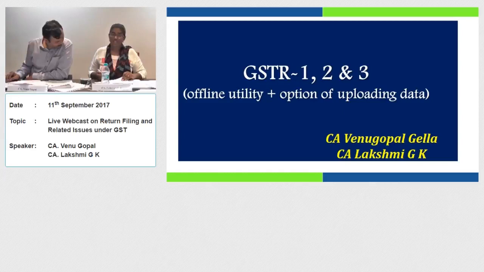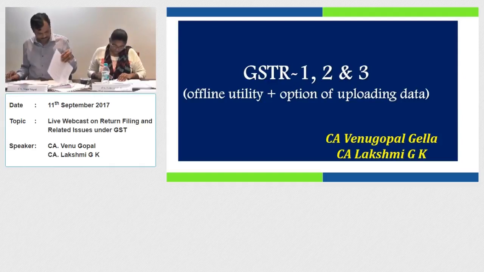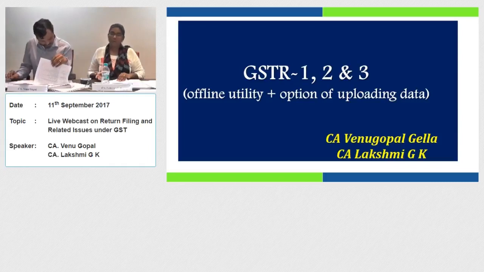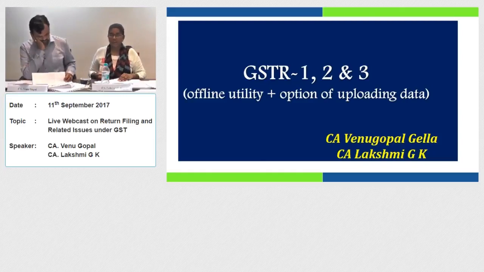Yes, even though it is nil rated, exempted or taxable, all of them should come under HSN code, that is table 12. Validation of HSN summary. Point number 12, if we have the same HSN with different quantity UQCs, there is no option given to record the same HSN twice. So you have to select one quantity and show it in your table 12, and you can intimate the same to the department by way of a speed post, acknowledgement due.